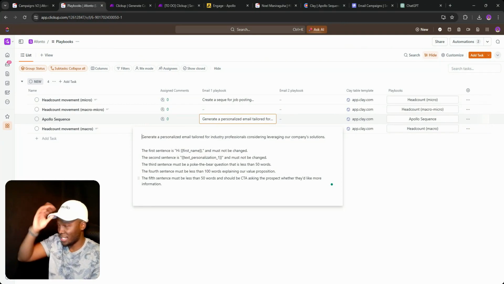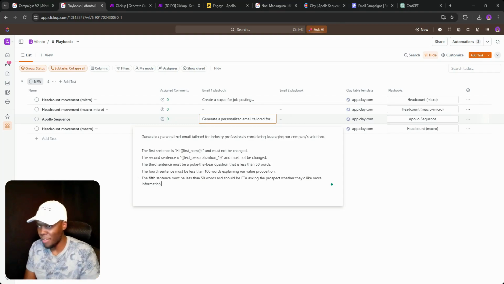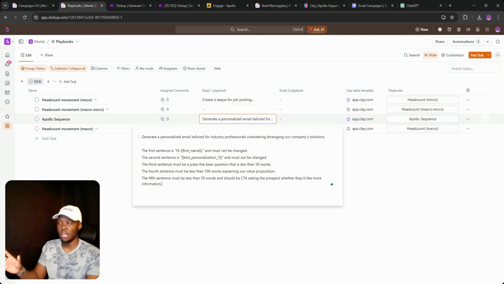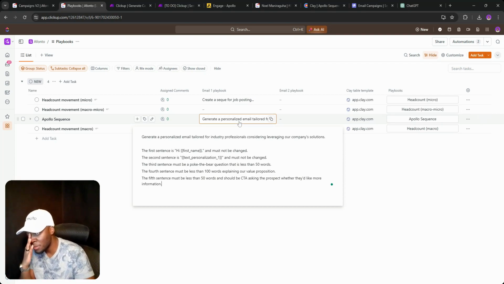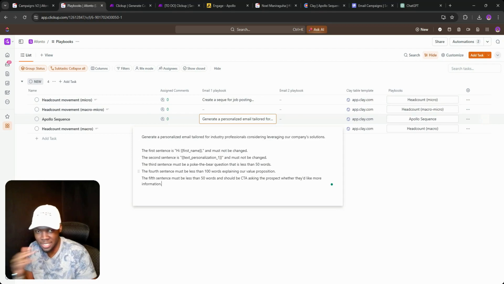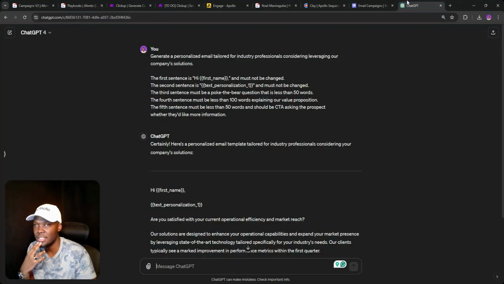And obviously, you could get more refinement with something like this, but I think this is a good starting point to get started. And also, I do like the structure of how we've created this prompt because if we can make all playbooks as simple as this, first sentence, second sentence, I think it's going to be super scalable to try different things.